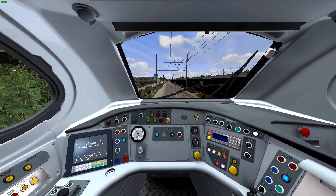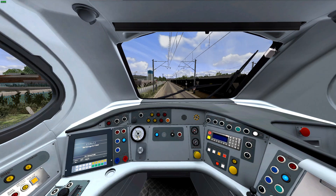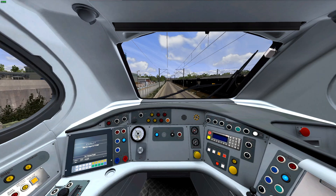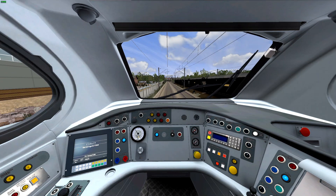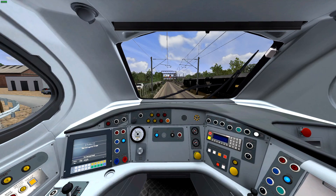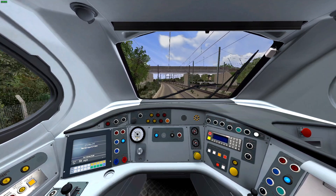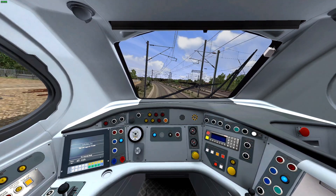Just some coalhoppers on the right. I really should put in the branding but I kind of forgot. I have a cat that doesn't really know what to do with herself. We have a single yellow, which means we're going to wait outside York for a bit. I'm not sure if I should have isolated tilt, but the East Coast main line here is pretty straight, so it doesn't really matter.